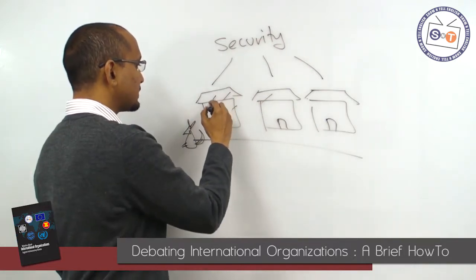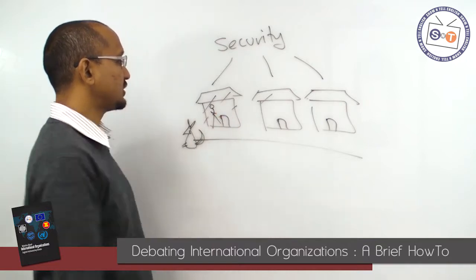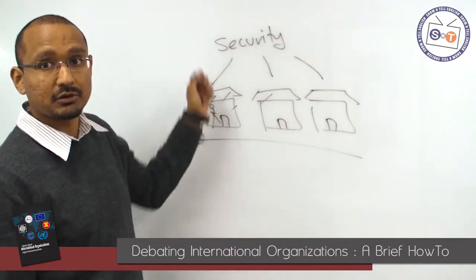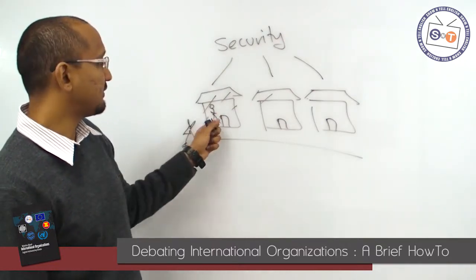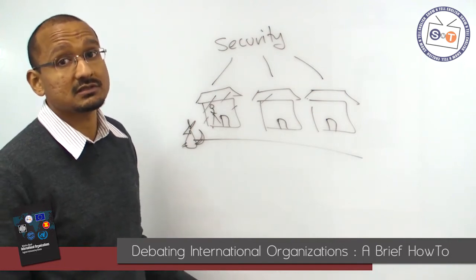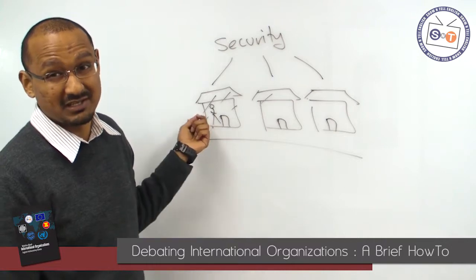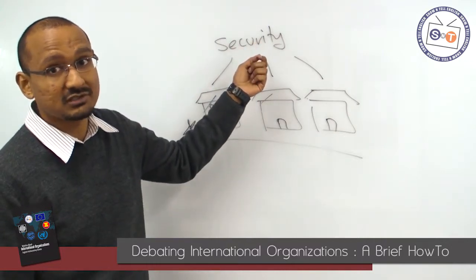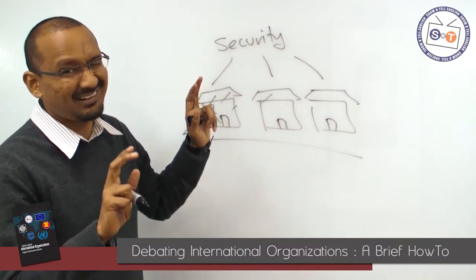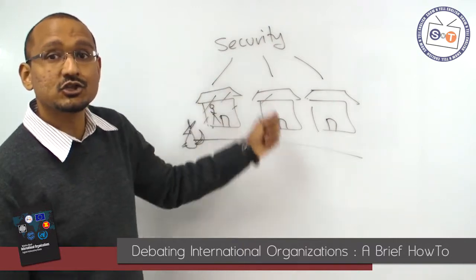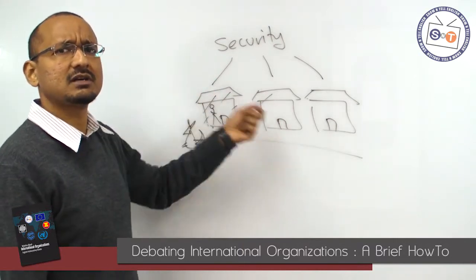So, in the house, let's say who gets to make the decision on whether to join the club or not join the club, right? Maybe the father in the house really wants to join this organization, but the rest of the family members don't, because they know the dad's going to spend all his time with the organization, and not come home and chill with the rest of the family. So they have a disagreement.